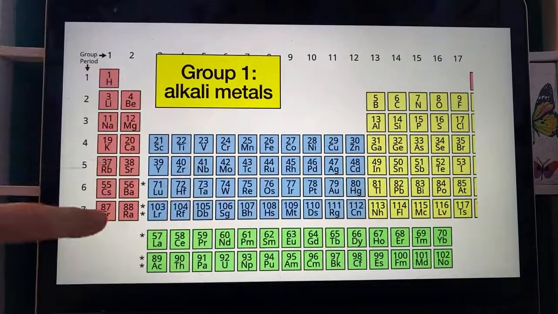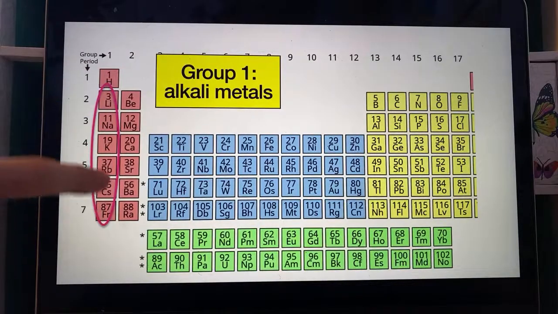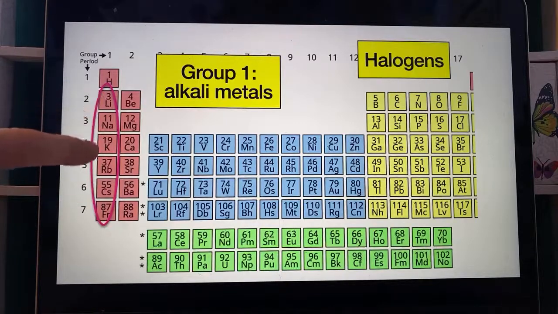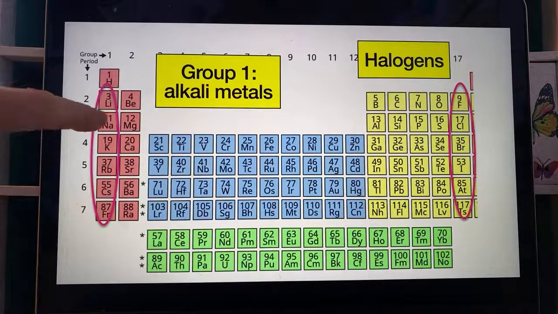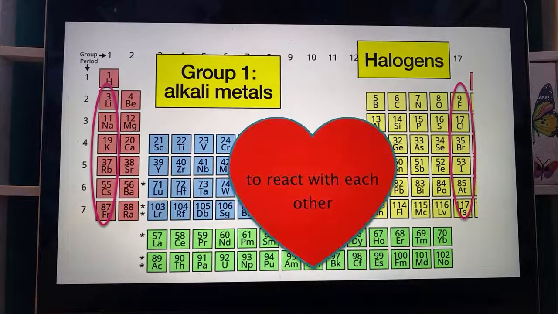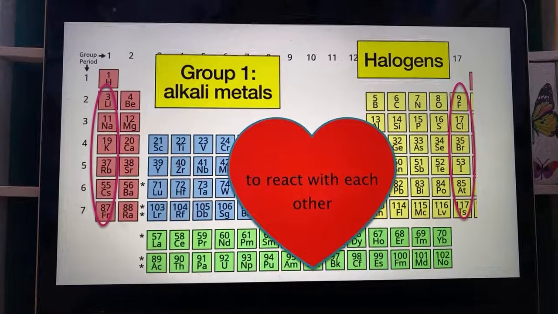So this is what this means. That's what this lesson has been about. All the ones in group 1 here are called the alkali metals. Lithium, sodium, potassium, they're the alkali metals. And the halogens are the ones over here that only need one electron to fill their outer shell. So alkali metals, their electrons pop off really easily, and halogens just love to receive those electrons. So when alkalis and halogens get together, they do react with each other very vigorously, yeah? That's all a chemical reaction is. It's just particles popping off and rearranging. So yes, they love to do that. That's why alkalis and halogens react aggressively. The bit in the middle we will discuss next week.